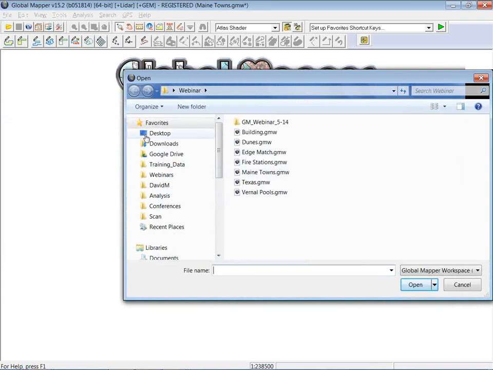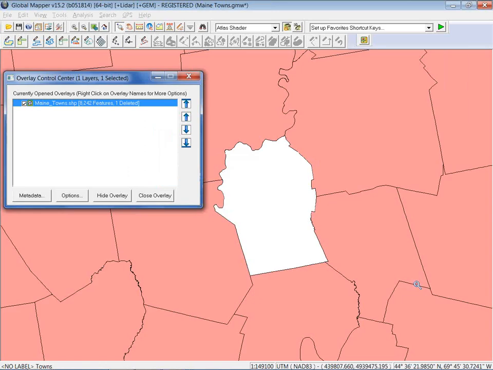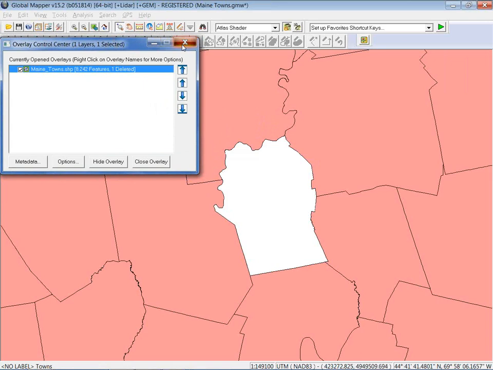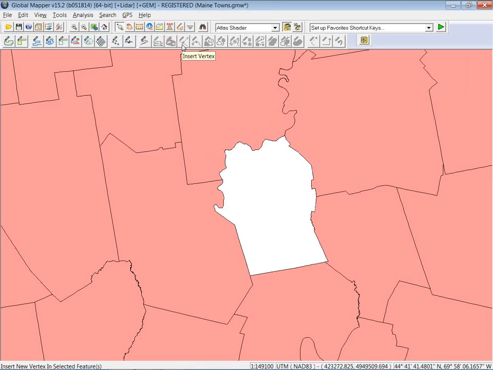We're going to talk a little bit about the digitizer. The first example of a digitizer function I'm going to show you is something I'm going to assume that most of you have never encountered or never used. This is a tool that was not really designed for the purpose for which I'm going to show you, but it certainly works remarkably well for this particular situation. Now, let's assume I'm doing some digitizing work, and these happen to be the same town boundaries we were working on before. I have a feature that I need to digitize to encompass the closed area. Now, in the interests of the integrity of my data, I would want to make sure that every vertex is duplicated. In other words, I don't want any gaps, nor do I want any overlaps.